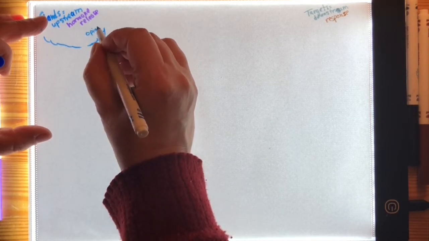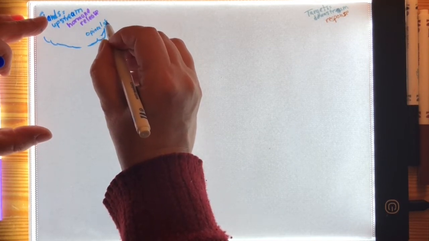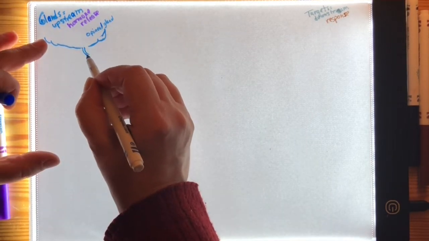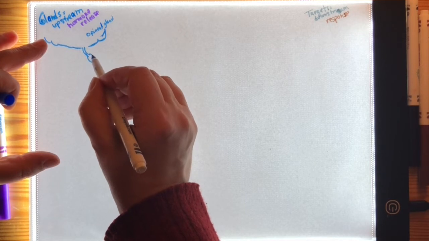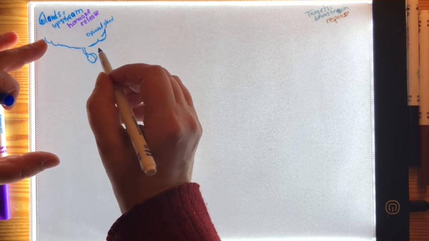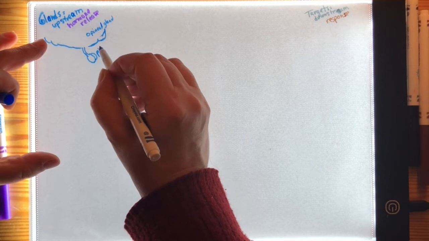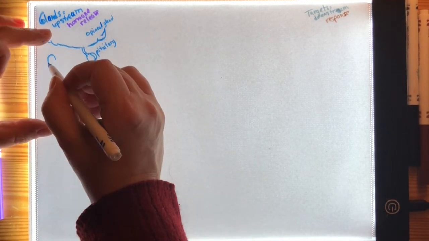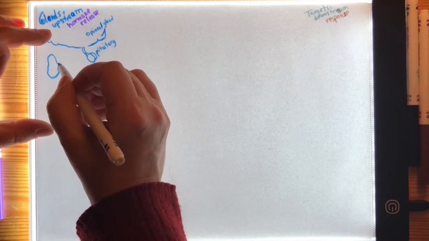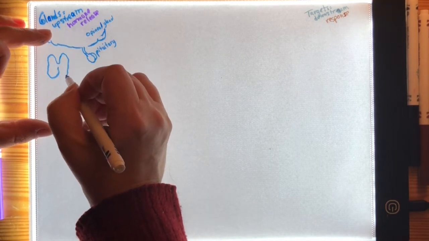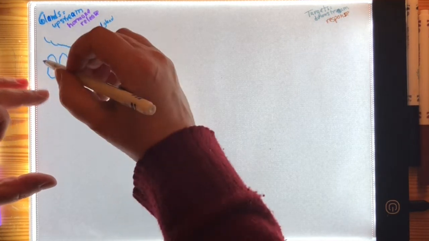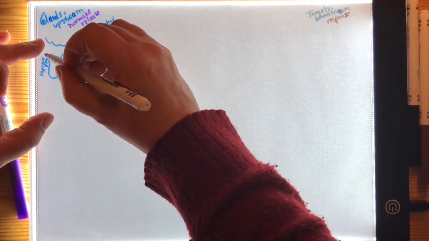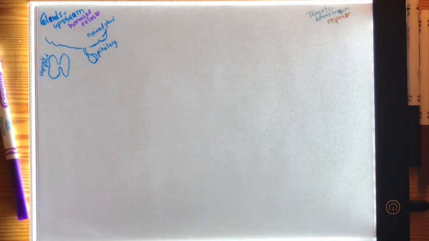So we're going to do some quick and dirty sketches of our endocrine glands themselves. The pineal gland is in the diencephalon of the brain. And then just inferior to the brain, we have the pituitary gland with its infundibulum there. There's actually two parts to the pituitary, so one is a gland and one is not, so we'll just call it the pituitary. Obviously not to scale and not in the right position in the body, but here we have our thyroid gland, which wraps around the trachea or the windpipe.